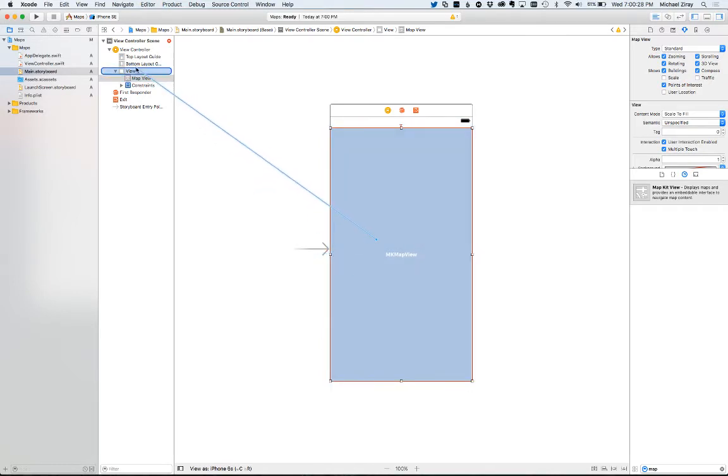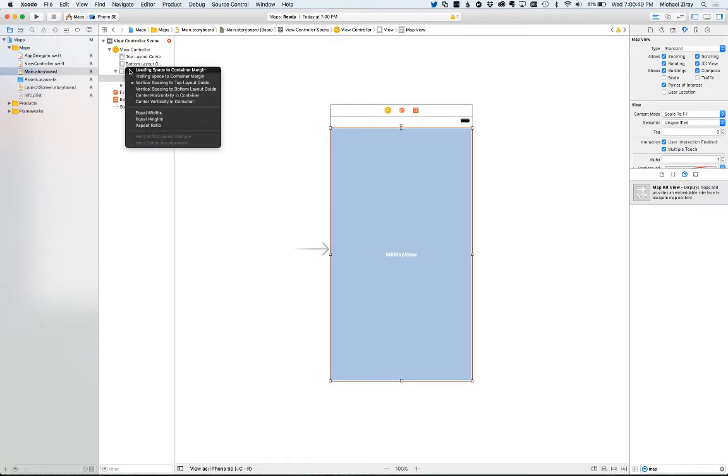So another way you could do it is over here, we have a layout, a hierarchy of our views. The map view is contained within this UI view. I can just drag it over to the UI view, but it doesn't know whether it's the right or the left or the top or the bottom, so it's just going to give me the whole list of constraints to select from. I want to constrain it to the leading edge, so that'll basically make 0 pixels on the left.